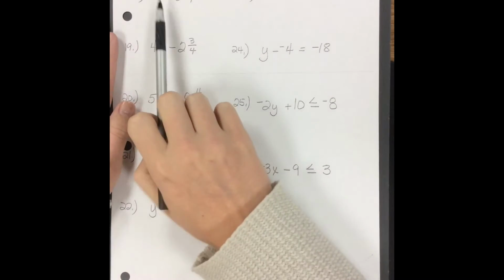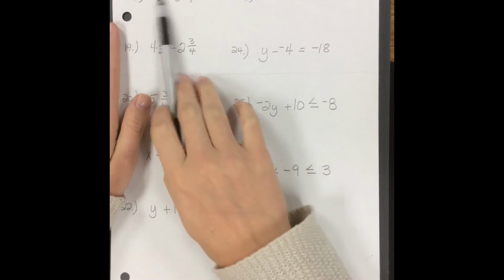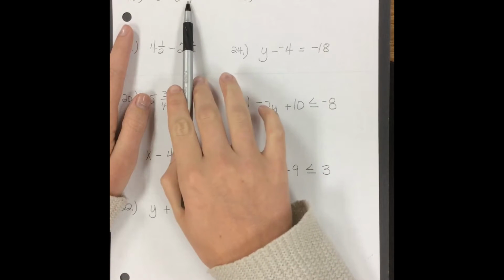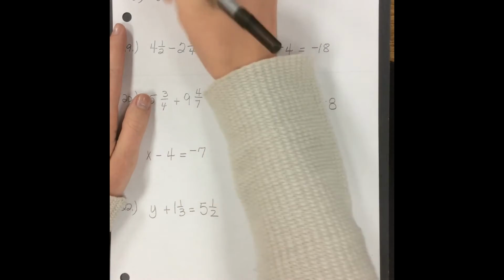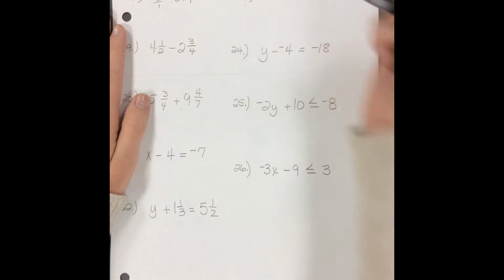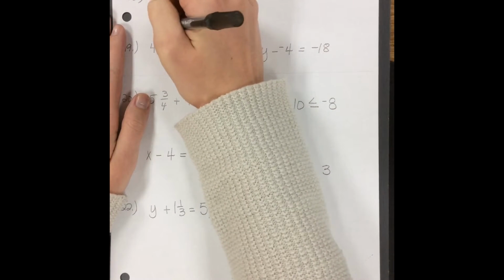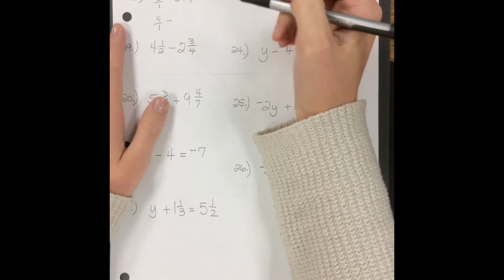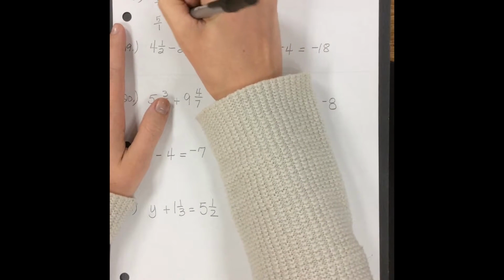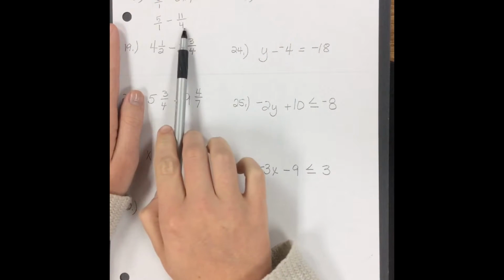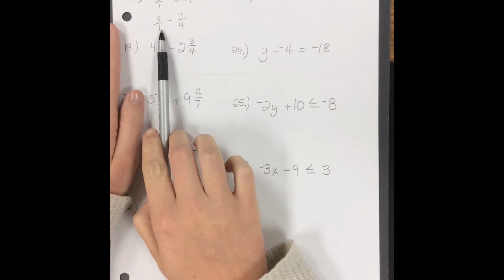Okay, so again, now we are subtracting fractions, okay? So 5 minus 2 3/4. Okay, change this to an improper fraction. Change this to a fraction with 1 in the denominator. So popcorn one more time. So 5 over 1 minus, now 2 times 4 is 8, plus 3 is 11. So 11/4. Okay, now these two fractions do not have common denominators.